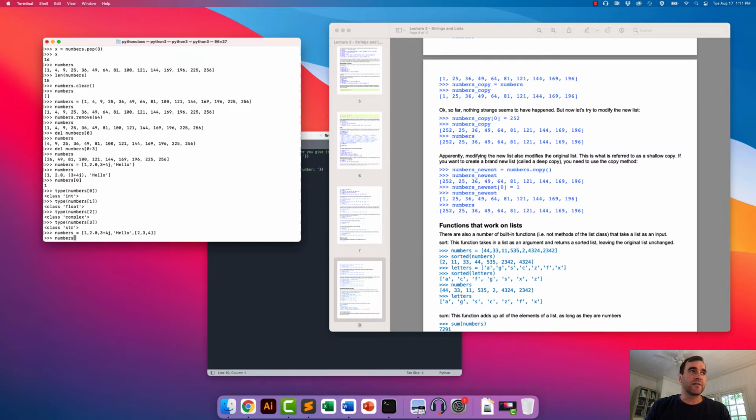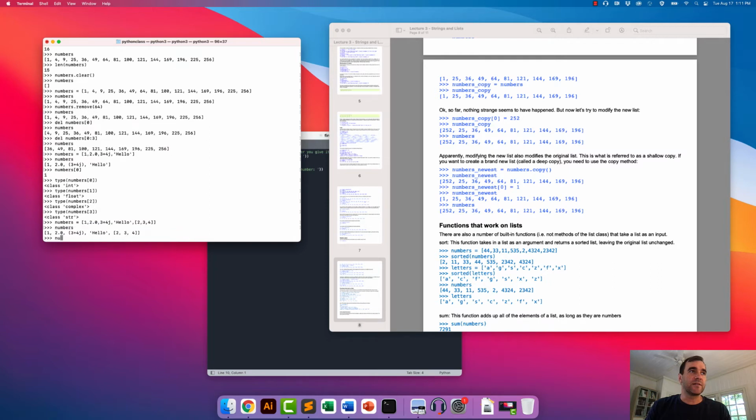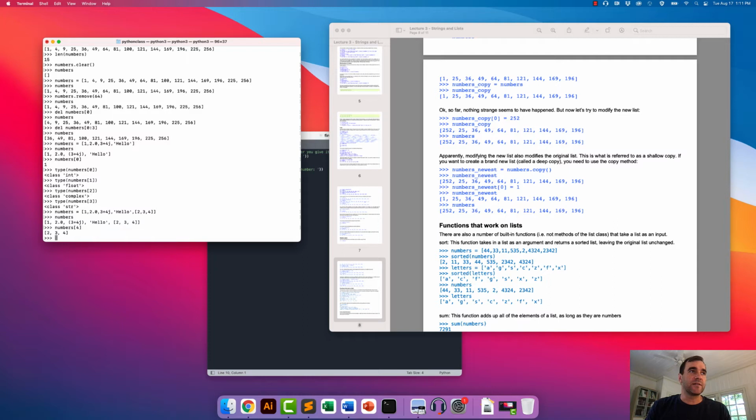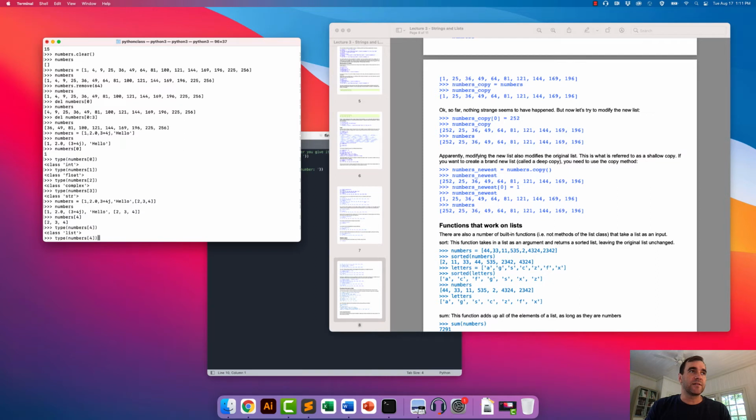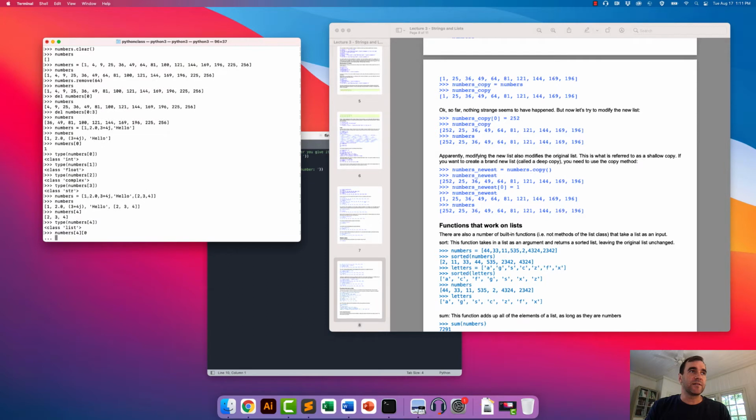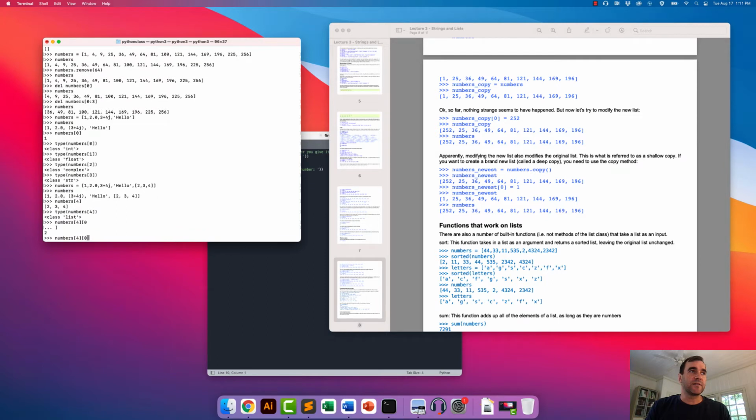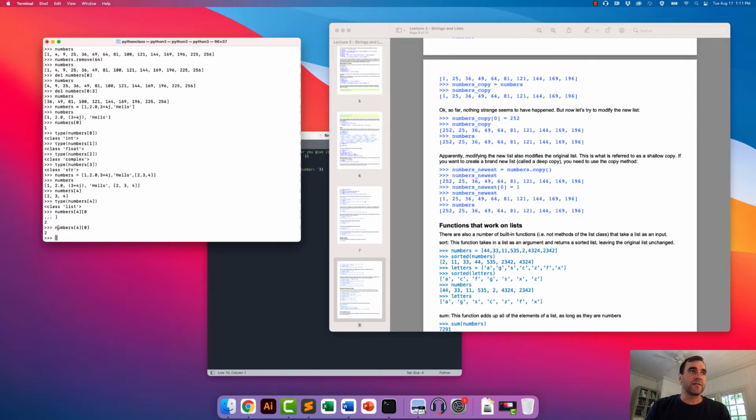So the fourth element is a list, and you could actually, if you wanted to, access it sort of like this. So what did I say? I said, okay, go to the fourth element of the numbers list, and so that's right here.